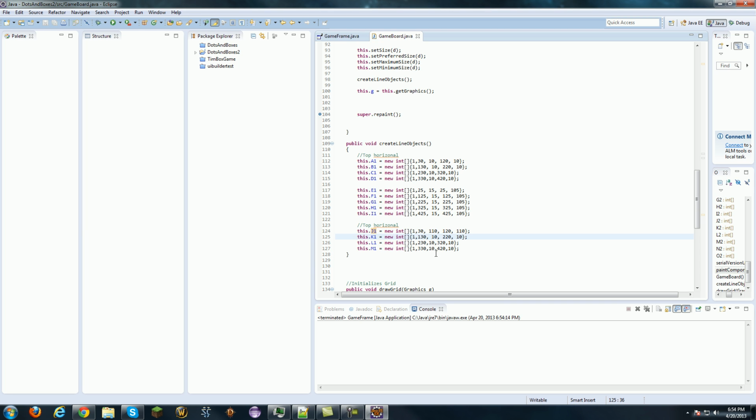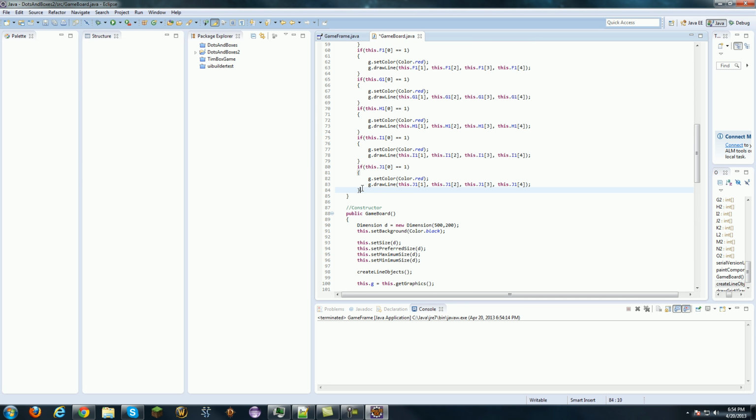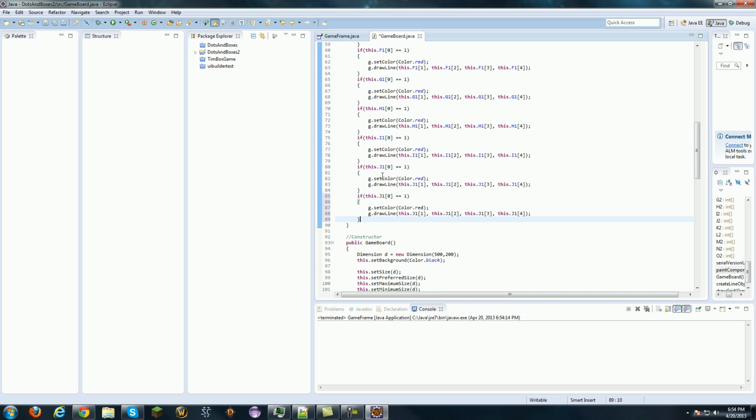So this is going to be 210, and then 310, and then 410. Now I'm just gonna copy this and do it again. The reason I'm making these all ifs and not else ifs is that when I draw it, I don't want to just draw one line.